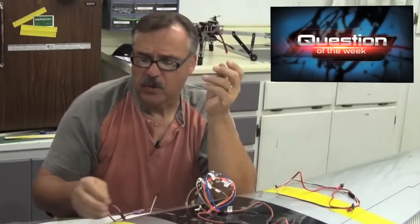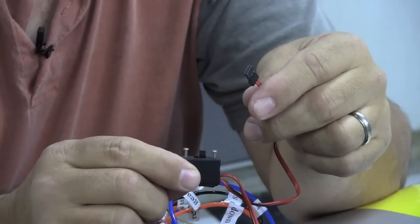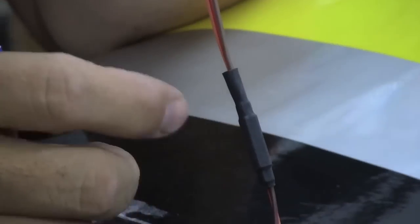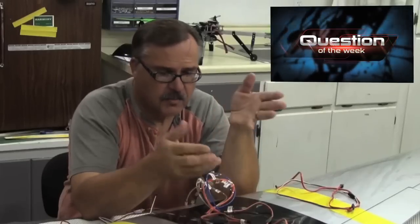Now, in certain areas, you're going to want something that is permanent, especially when you're attaching to a switch. That battery connector, you want to make sure that thing never unplugs. So for that, most of the time, I will use shrink tubing. I will get shrink tubing and shrink it down around there. Once it's connected correctly, it's never going to come apart. That's never going to come off.